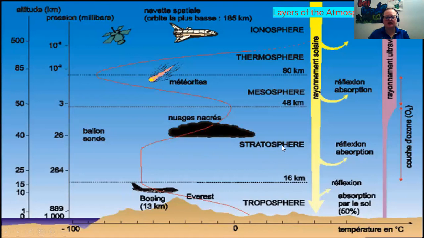And then we've got the stratosphere where we've got the clouds. That's where the clouds hover over us. Above that, which is what we don't see, is the mesosphere. Then we've got the thermosphere and the ionosphere. If you look up really high, that's where it has the satellites and the space shuttles, and that's basically where the moon is. The thermosphere is where meteorites go.